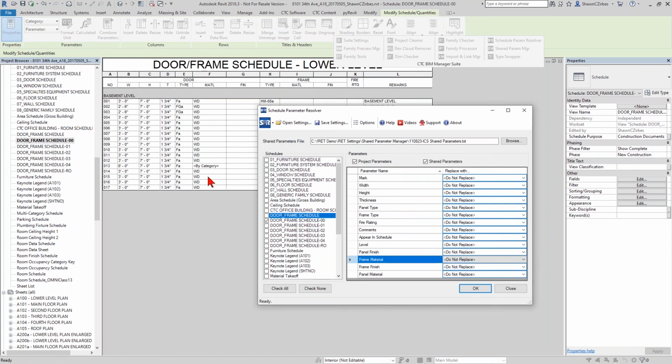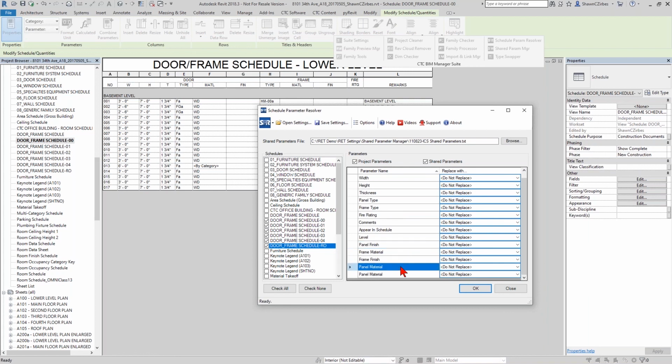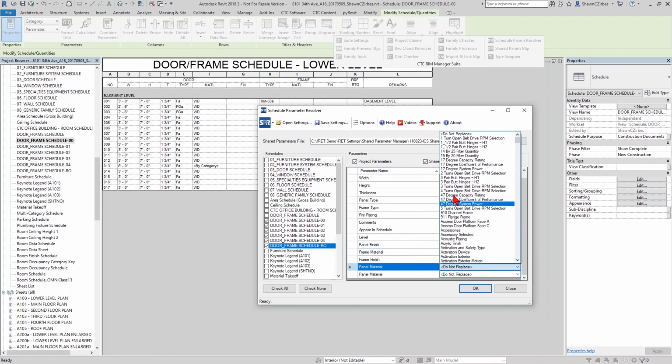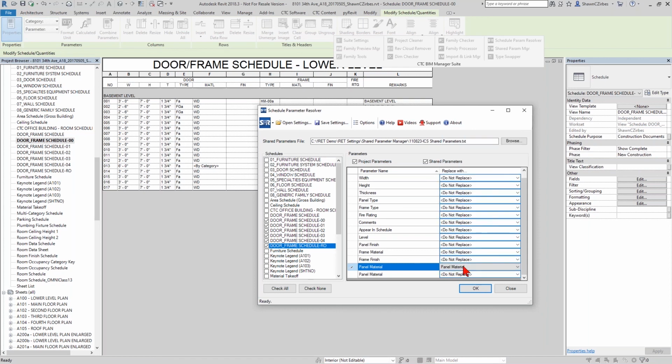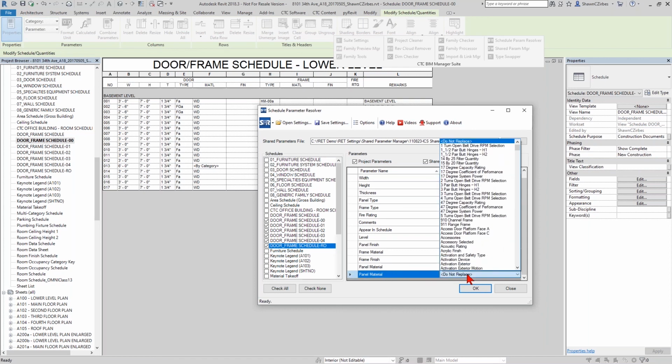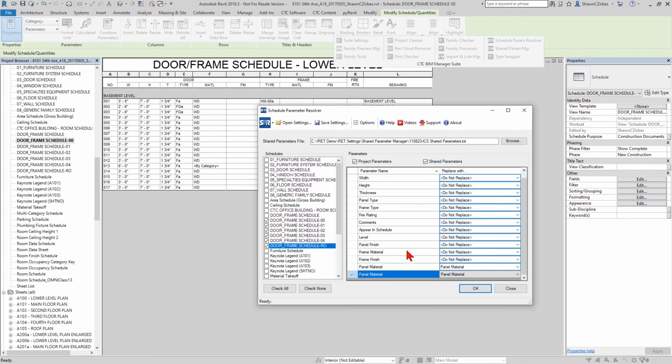If I fix this for all these schedules here, once I just check the box, we'll just pretend like I already did all of them for the panel material, which it just swapped out for me. Apparently there's two different panel materials now in use in my schedule, so I just map this guy one more time. I want to make sure they're all using the right one, right?